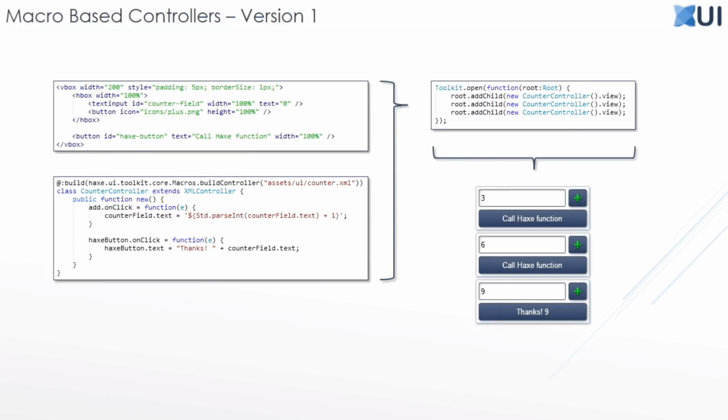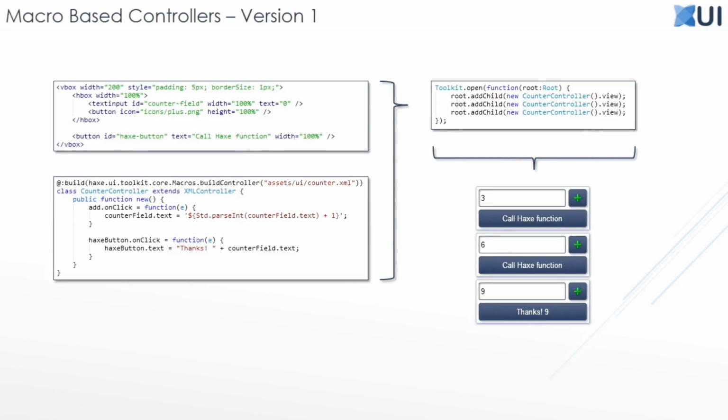And this is really nice, because what it means is you do not have to worry about linking up events or creating member variables constantly. You kind of go away and it's all done for you, and now you've automatically got an add button as part of your controller class. You've also automatically got a Hex button, all of the stuff that's in the XML. And this is a really, really nice feature. It doesn't really show its worth right there because it's quite a small application, but in bigger applications it becomes quite invaluable.